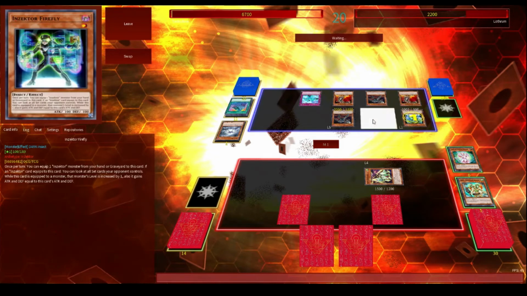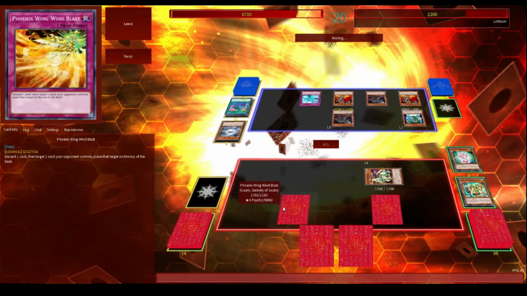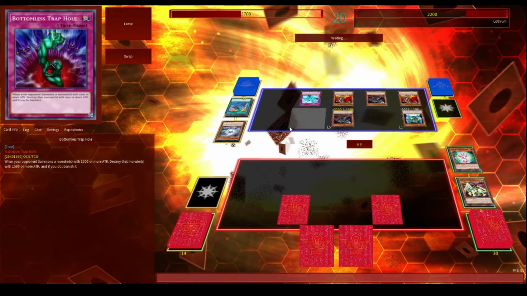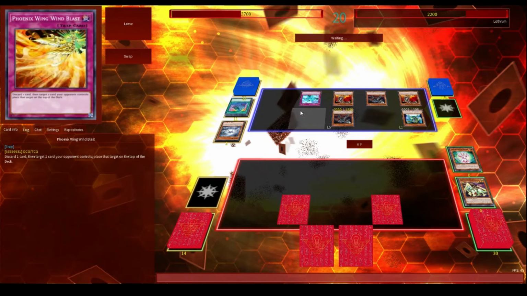Yeah, did you activate this earlier already? Yeah, no, I was just trying to see if that was a detach effect. Oh, Boom Blast. So it's Bottomless and Wing Blast. It's a good thing Firefly is so weak. Yep. Yeah, I think Bottomless is effective. I don't know why Phoenix Wing Wingblast has a highlighted. And also, Gustkraken gives piercing, which is nice. Yeah. End of battle phase. Phoenix Wing Wind Blast.